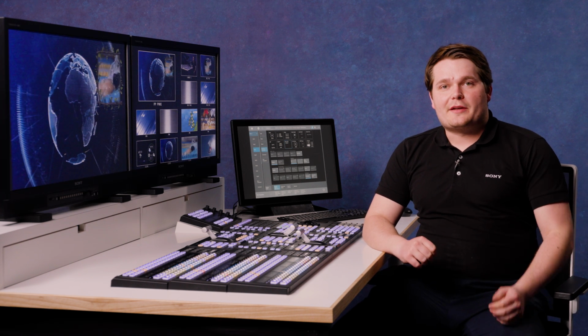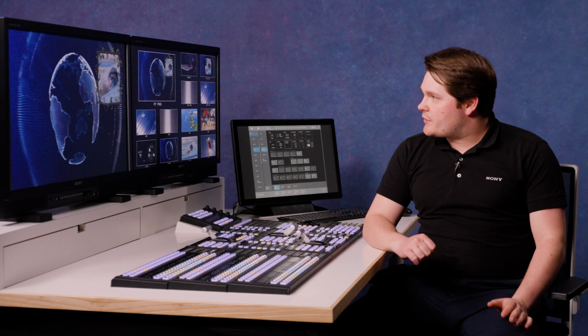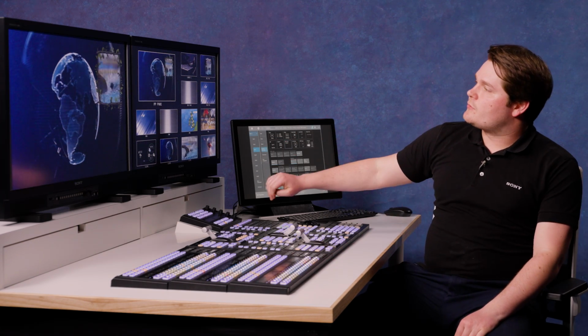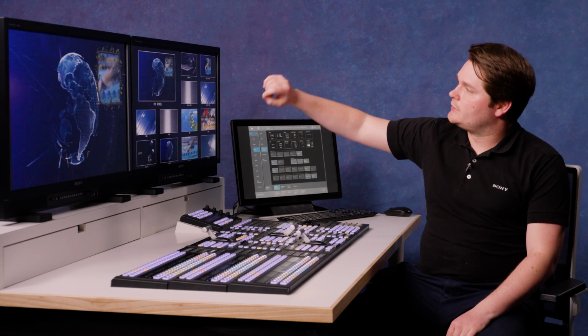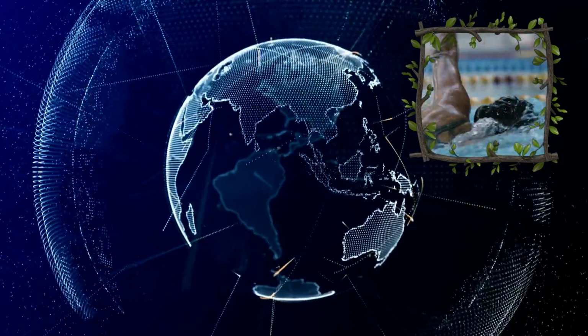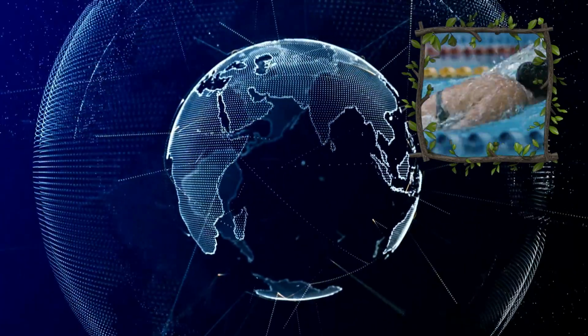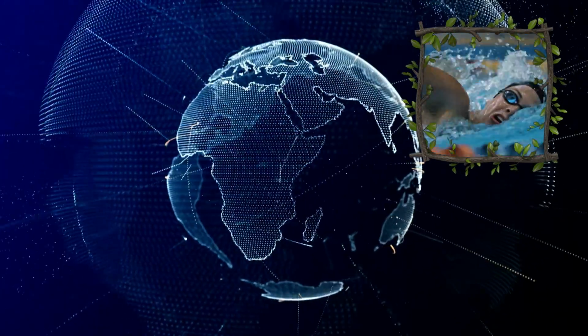In this video, we're going to talk about the CG border feature of the MLS switcher, and that allows you to create a resizer effect with a graphic edge such as the one you're seeing on screen. It's an easy way of creating a much more complex looking box with a lot less effort.